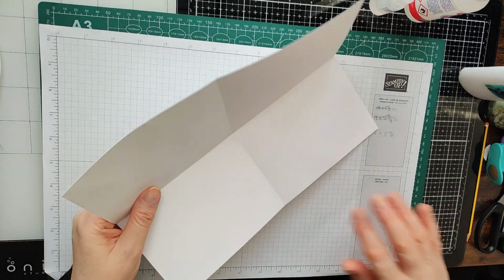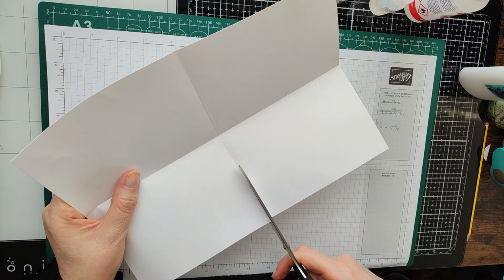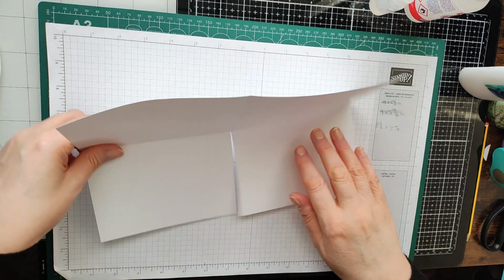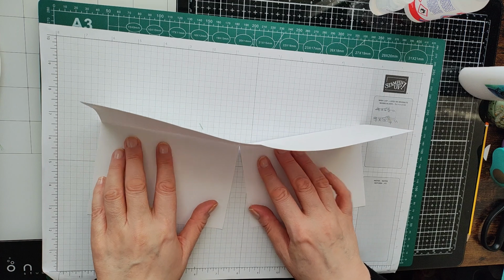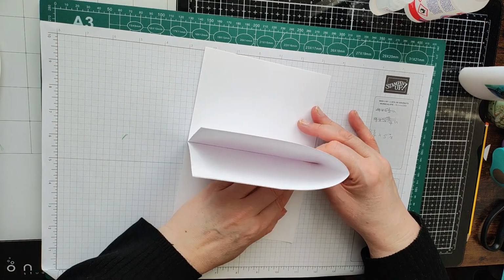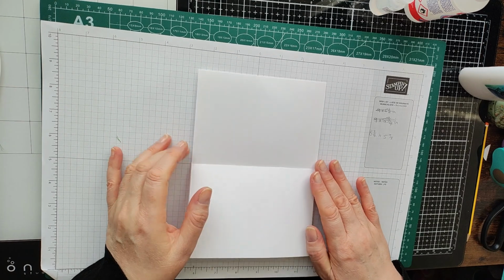So now what we have to do is cut through one of these side folds to the middle fold. Don't go past it, just get it as near as you can. So now you're left with this. There are 2 flaps there. What you want to do is turn this around like that, and then you can either lift it up like that, or you can put it down and flatten it like that. It should work either way.